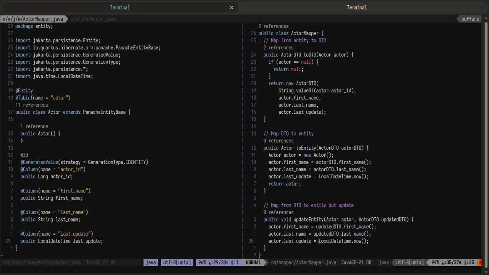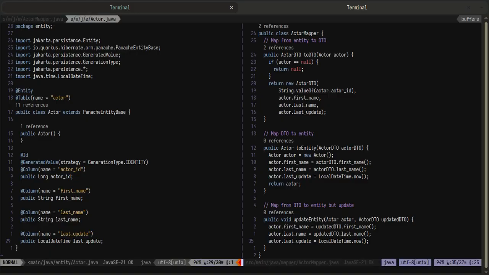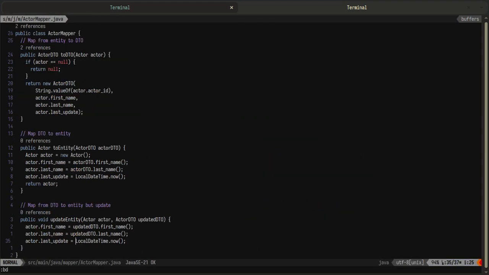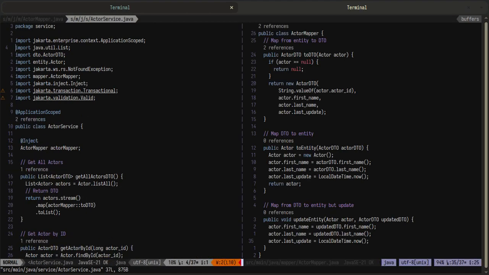Let's do it first. We kill this buffer and we open our service layer first. Okay, and we will also use the transactional annotation.